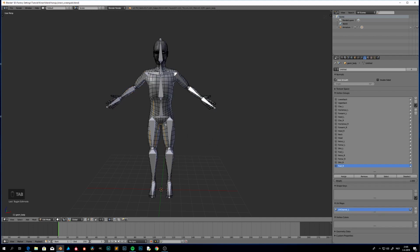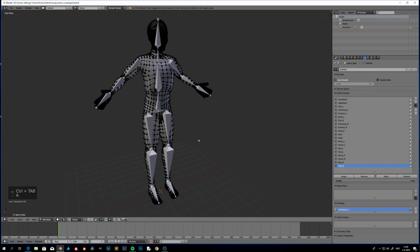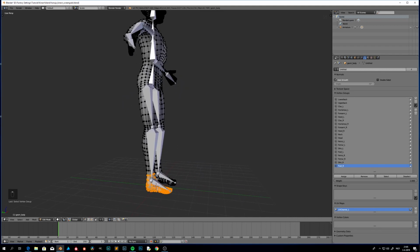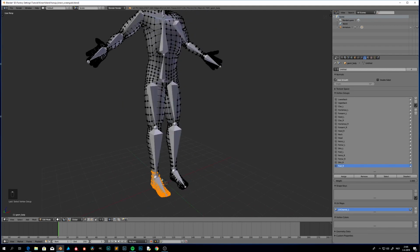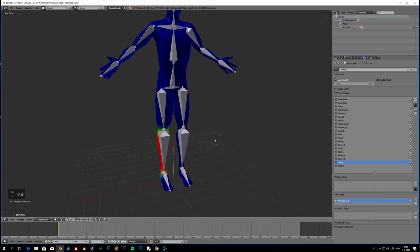So when I hop into edit mode, vertex mode, deselect, Blender automatically selected the vertices which are around this bone, and in my opinion it does a pretty decent job. I'll show it in weight paint view. You can see it much better.